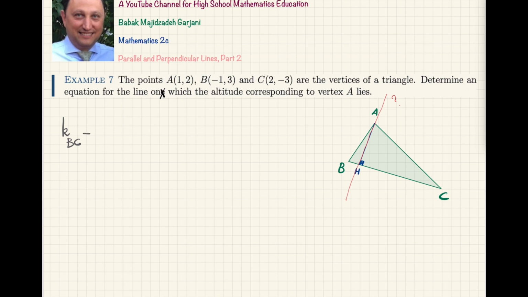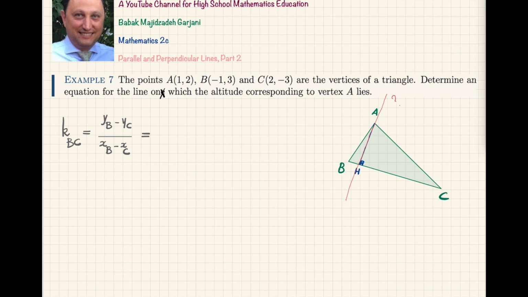Okay, so how can I write that? I can write the difference of the y values. So for example, y of point B minus y of point C, divided by, I have to keep the same order. If I have chosen to bring B first, here I also have to bring B first. So this is the same famous formula, delta y over delta x, yes?